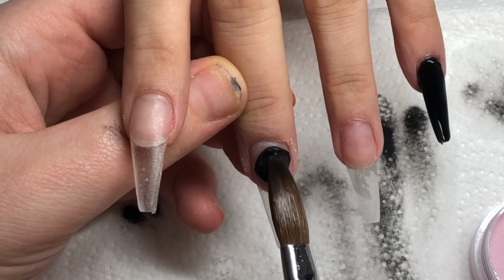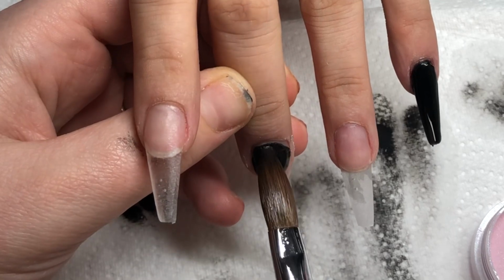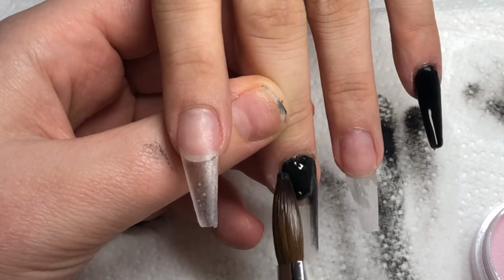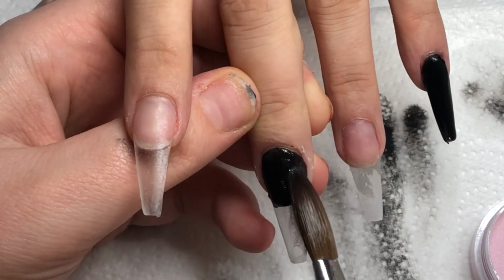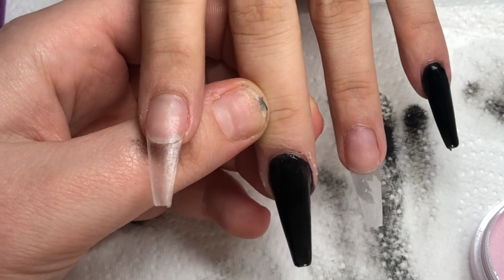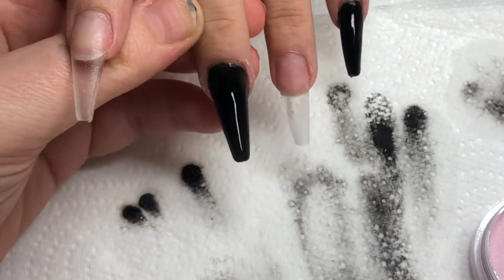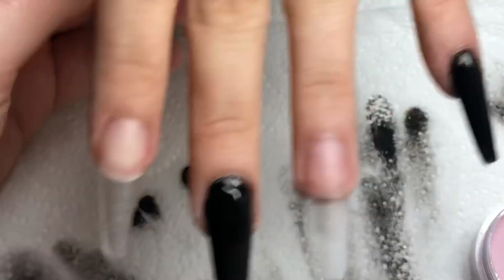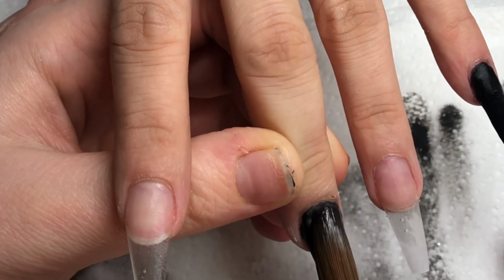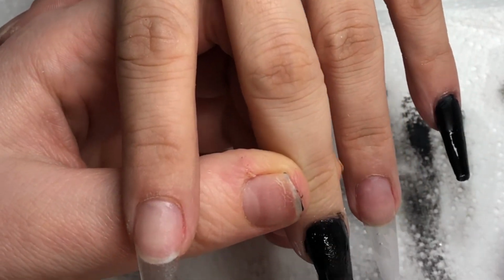You've got to be quite careful with black as well, because if you get it on the finger, which you're going to see I'm about to do in about 3 seconds flat, it stains. It really stains. So be careful with it. Otherwise you're going to end up with a nice mess left over. So I'm quite happy with that nail. I'm just going to make it a little bit thicker towards the tip, and then I'm done. I'm going to move on to the marble.